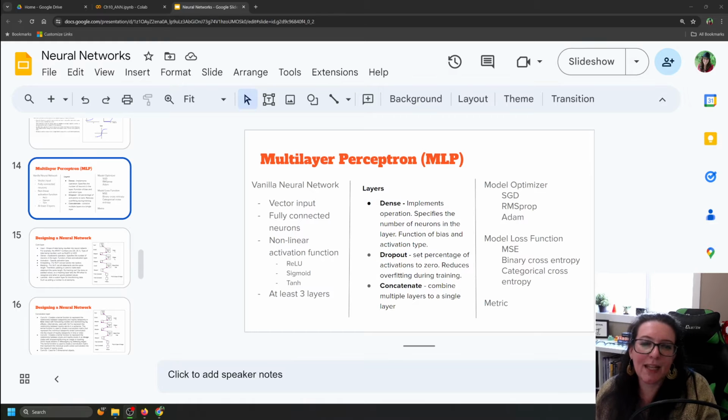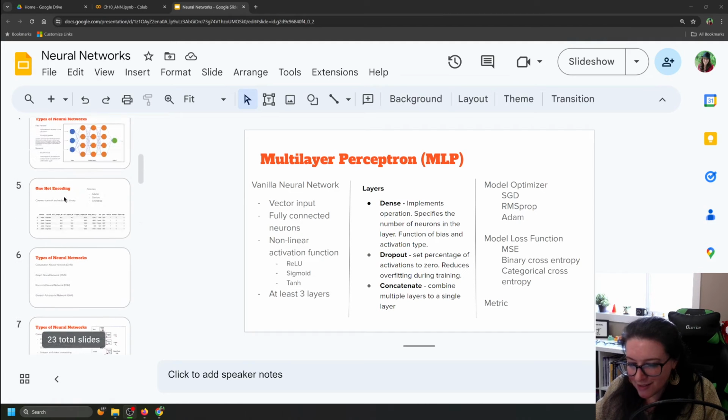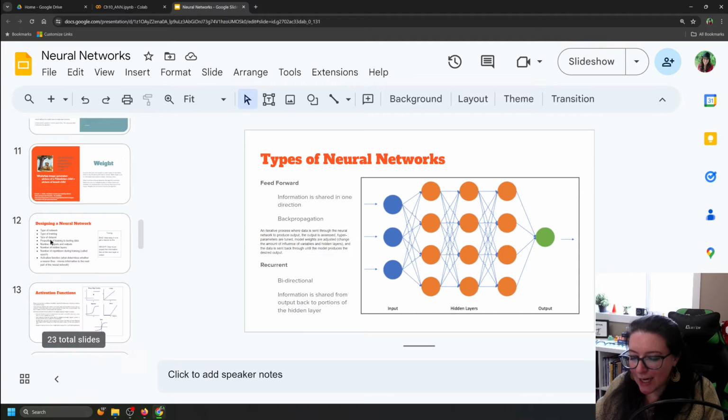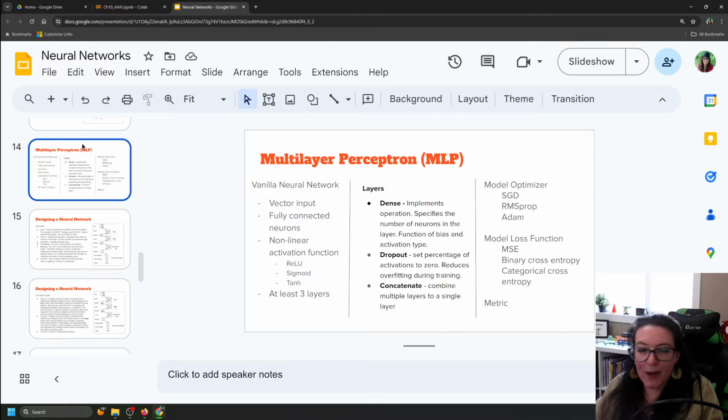Because really a multi-layer perceptron is only one step up from a regression model. All it's doing is adding some hidden layers. So basically a regression model is just input and output. We're adding a couple of layers in between, but when we do our multi-layer perceptron model, we are assuming that we have fully connected neurons. Whereas if we get to more advanced versions, CNN, RNN types of neural networks, then you don't have fully connected neurons.